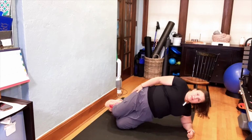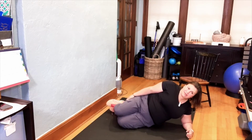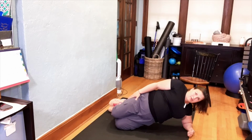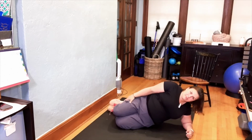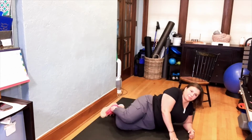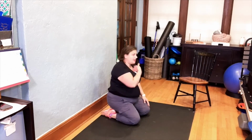3. Lift up and back down. 4. Lift up. You should feel your core working. Lift up and back down. Give me 3 more. Lift up and back down. 2 more. Up and back down. 1 more. Up and back down. Awesome job.